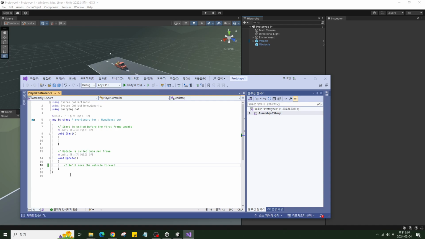So what you're going to do is you're going to double click on your player controller script. And then your player controller script should open in the Integrated Development Environment, or IDE, that was set by Unity. And then in your player controller script, down in this section of code here, right after public class player controller, you can see all of the different methods that are automatically added by Unity. And specifically in our update method, we'll write a comment using 2 forward slash marks so that we can tell ourselves that this is where we'll write code to move the vehicle forward. Now it's your turn.